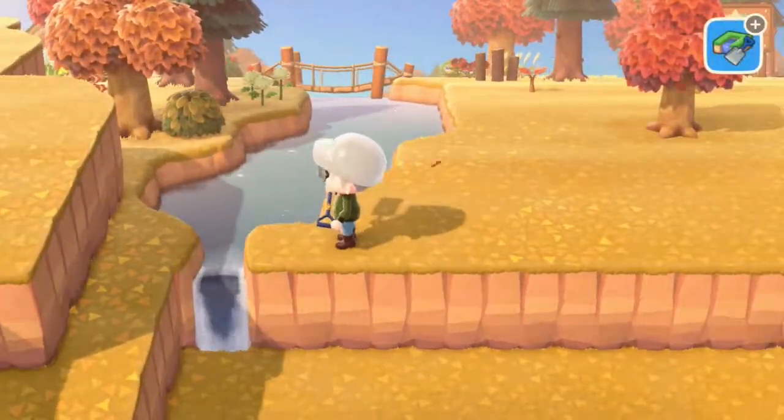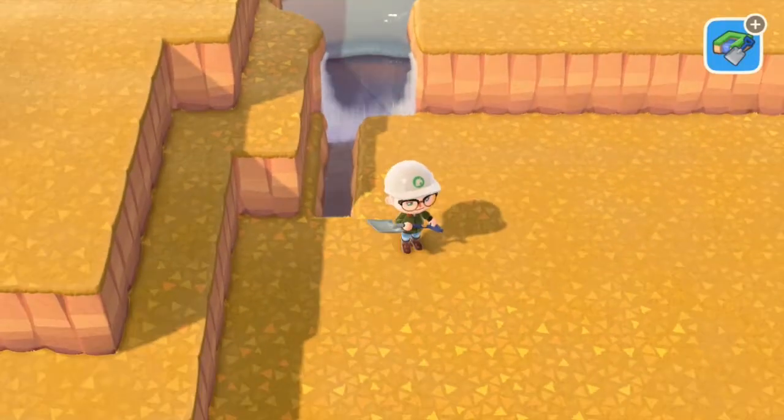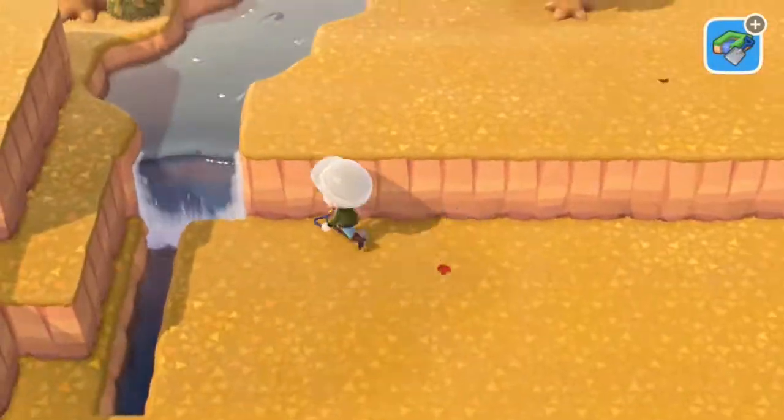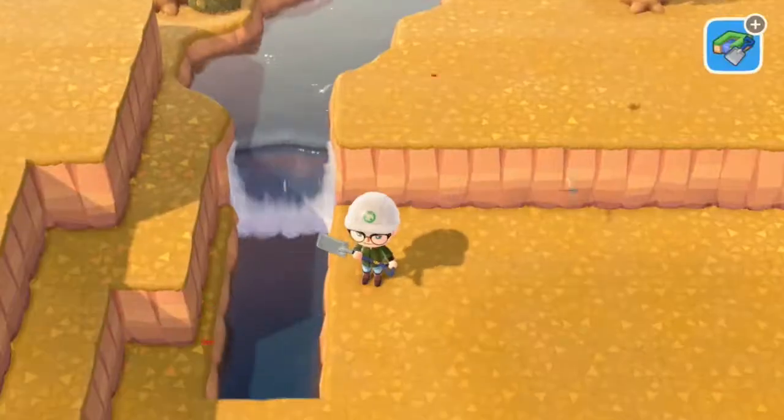I'm gonna work on terraforming too. I wanted the river to continue through from before, and I'm gonna turn this into a little dam area. Like the river was going down. They're building this railroad now, so we got to dam off the river.